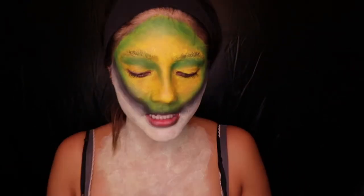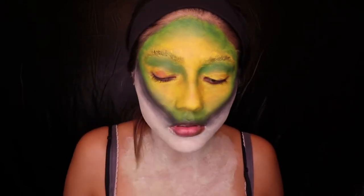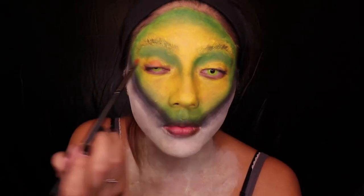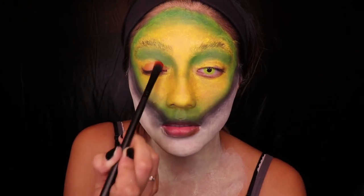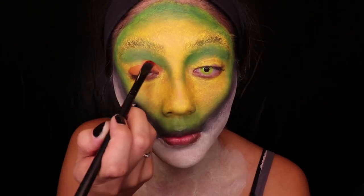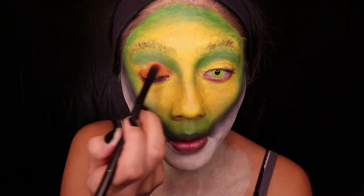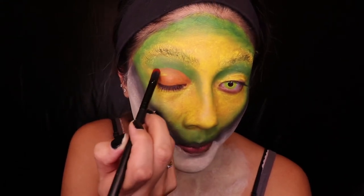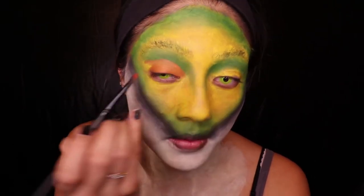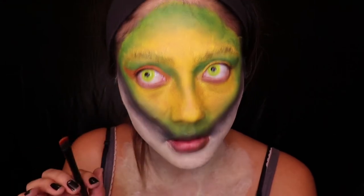Cool. Just like that. I'm taking the Melt Cosmetics Cultura Gel Eyeliner. So it's like an orangey color. I'm gonna take this flat brush and use this to sculpt out the lid. Even though it's orangey, you can go back in over it with gold, so it's okay. Or whatever color you want. But I'm just using this as my base, basically, to create a cut crease type of look. I want this to be a little bit sharper because of the way a snake's eyes basically are, the cut crease is just perfect for it. Just blending this outwards.